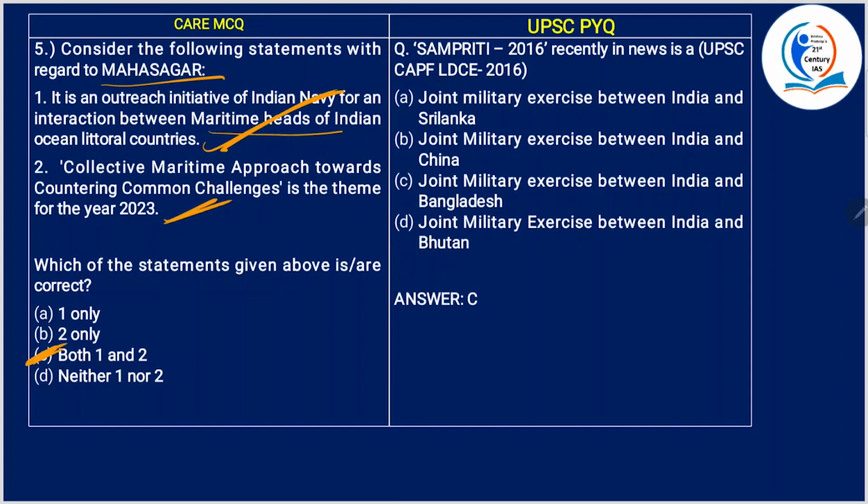Alright. Now, Sampriti 2016, recently in news, is a joint military exercise between India and Sri Lanka? No, the joint military exercise between India and Sri Lanka is called Mitra Shakti, not Sampriti. Now, joint military exercise between India and China? No. Between India and China, it is called Hand in Hand. Joint military exercise between India and Bangladesh? Yes, this is correct. So C is the answer.